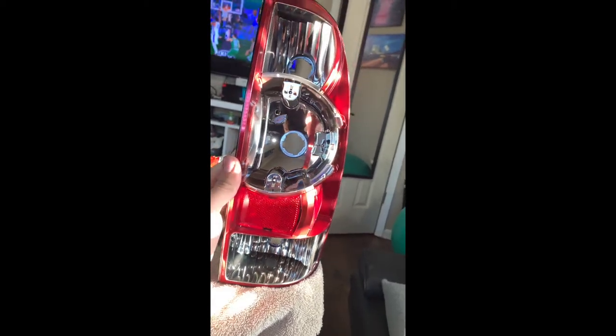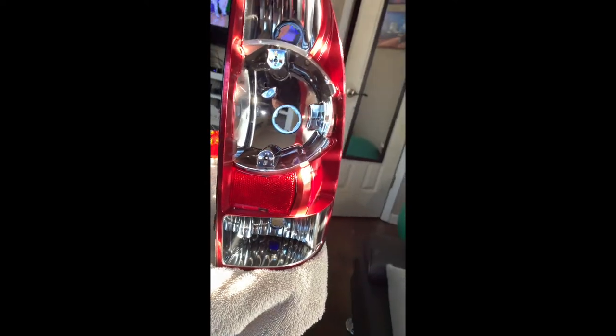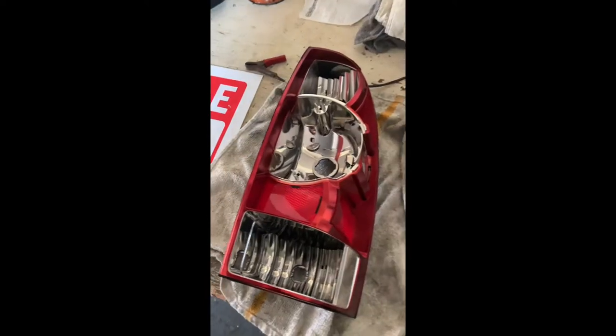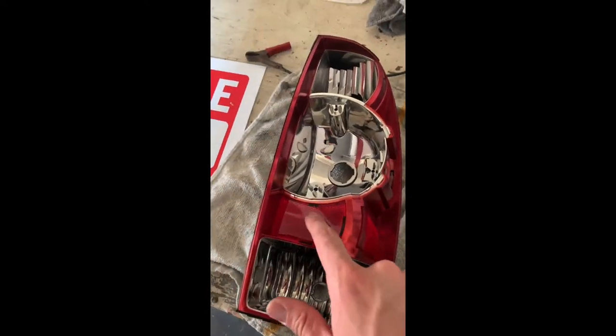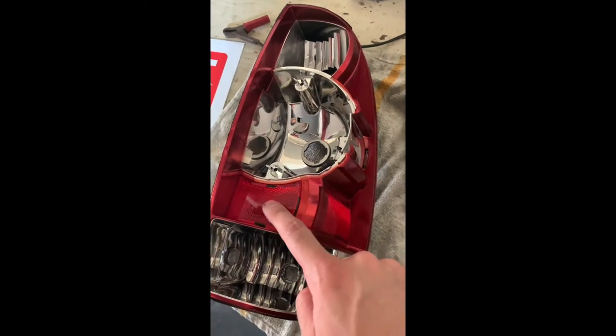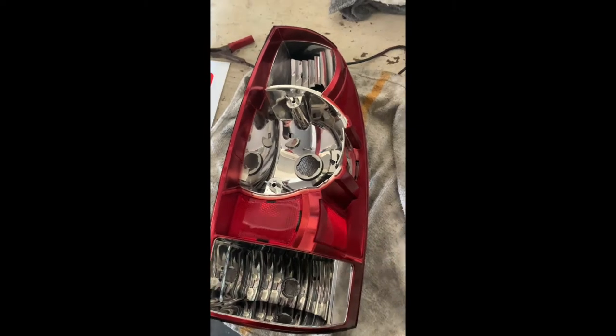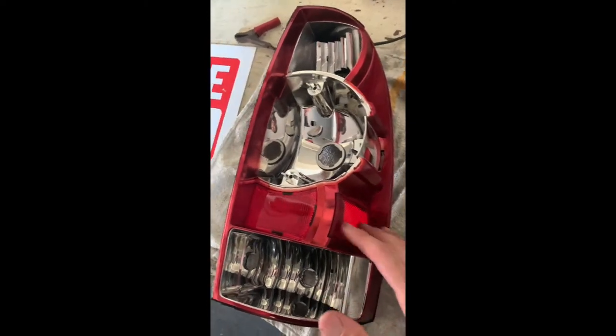If you notice, that side reflector comes with it. Now you have this. The next step is going to be to remove this front reflector, since we're not going to be using it and replacing it with the TRD badge, which will go right there. These two reflectors are actually plastic welded on and they're very difficult to remove. So this one I'm going to go ahead and leave on and just tape it up so I won't paint on it — that way I won't crack it trying to take it off.